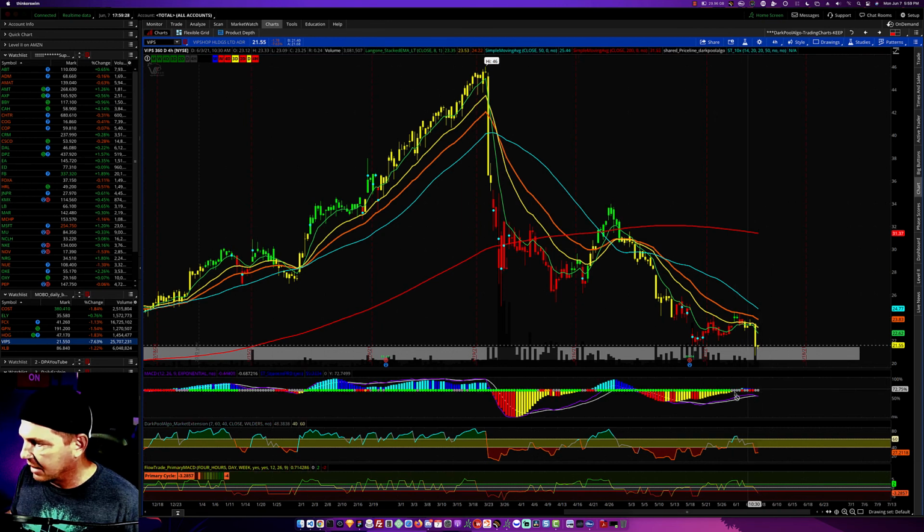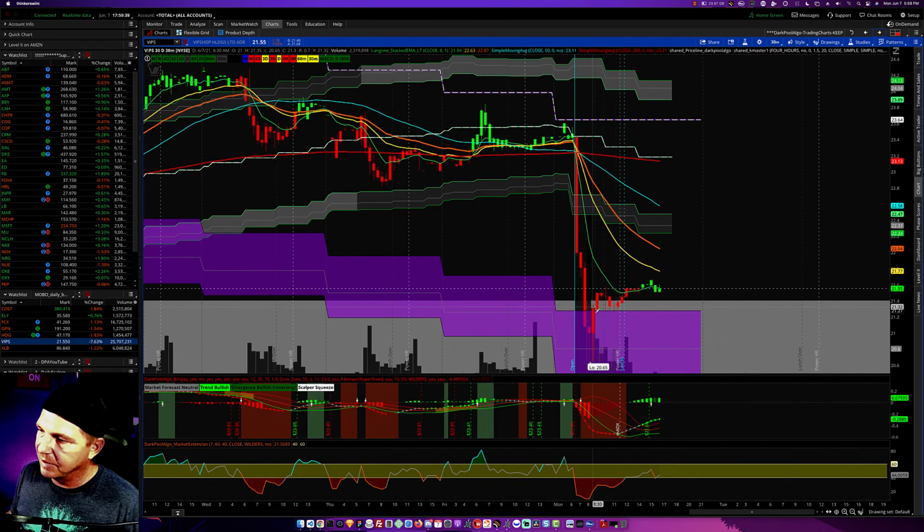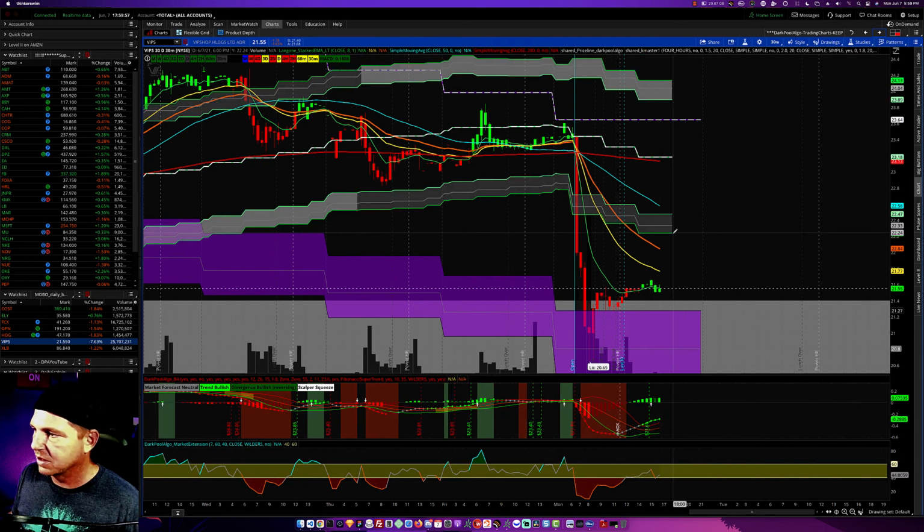We've got a MACD that's consolidating, trying to work on getting a buy signal from our market extension tool. I like that we came down and we tapped and found support on the daily Keltner channel bottom. So we may come back down, test it one more time before the next move up. We got a buy signal on our MACD indicator. Our stochastic and RSI crossed above the Bollinger Bands. We're going to get a buy signal from the market extension. I would look for a move up to 22.23, which is the 4-hour bottom, before we make a decision if we're going to go up to 23 and then 24.